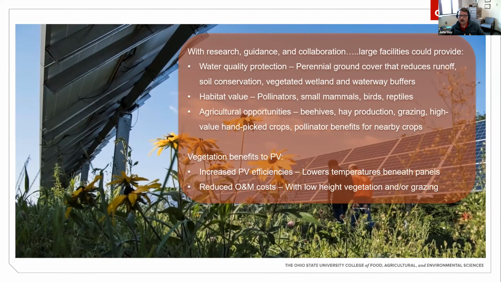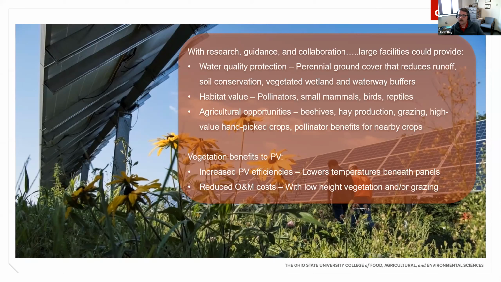There's a lot of talk of planting pollinators or other things under these, but the reality is that up to this point, what's been put under these solar panels is grasses that get mowed or weeds that grow up and get mowed. So any planning that a solar farm has to do for maintenance of vegetation is going to be time well spent, thinking about what we can grow under there that looks okay, doesn't cause us problems from a weed standpoint or a shade standpoint, and may have other benefits to the land itself.